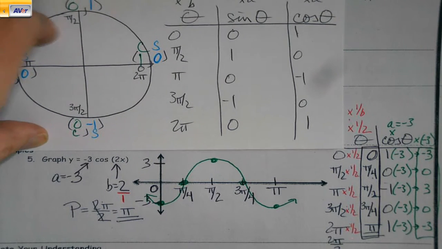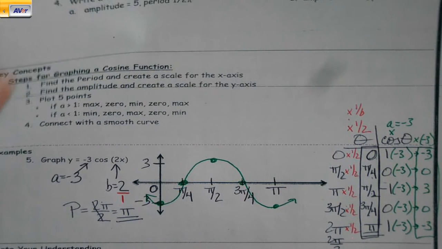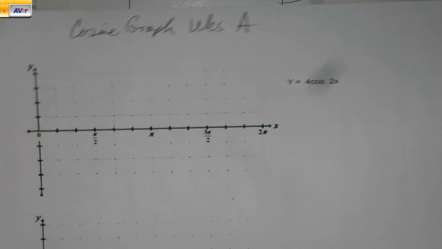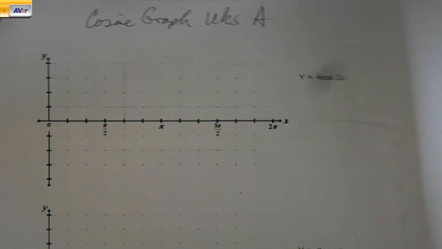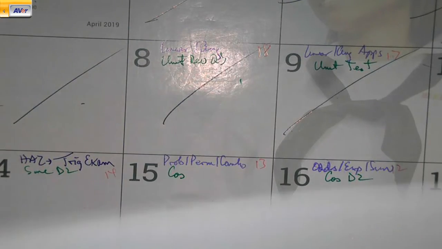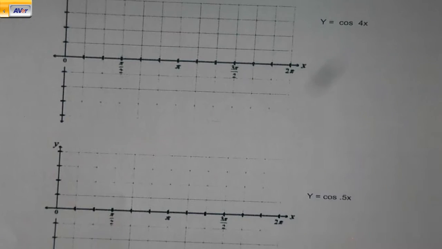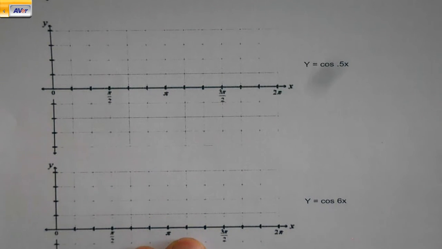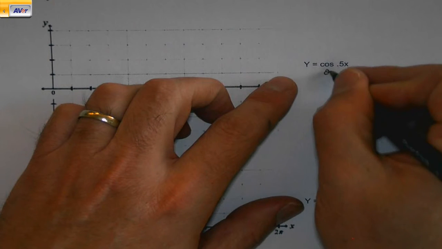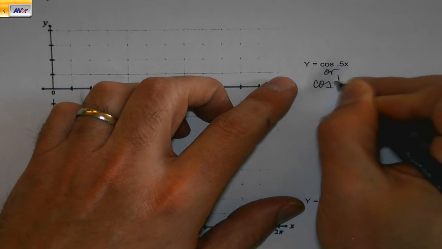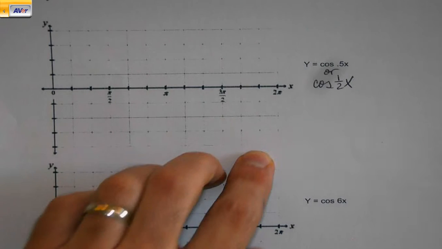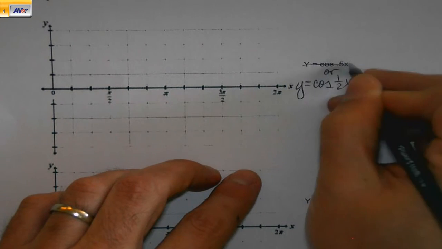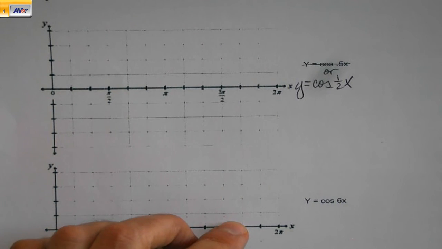Okay, I will get this back in a minute if we need it. I'm going to jump over to the worksheet here for a second. And I want to do one off of each page, but I'm going to start on the last page and work my way forward. So we're going to start here. We're actually going to start with the one in the middle. This y equals cosine 0.5x. First thing I'm going to do is I'm going to rewrite that. Because I think that's going to be easier for us to work with, is the fraction here.